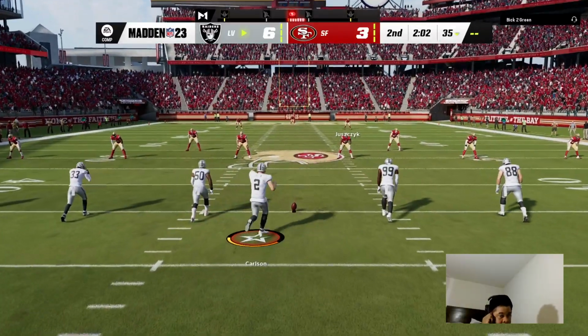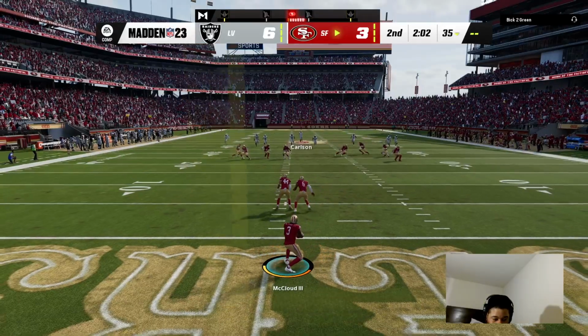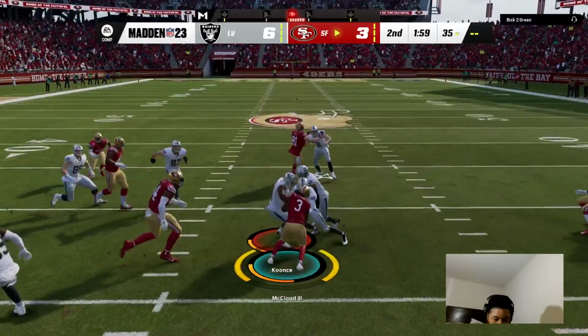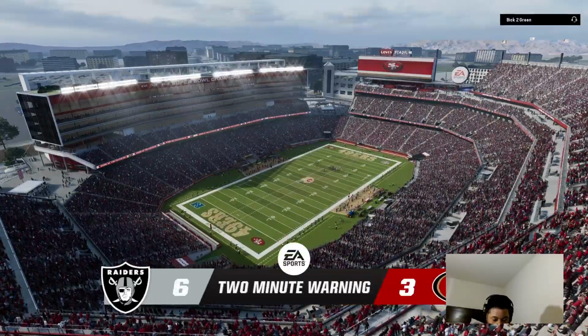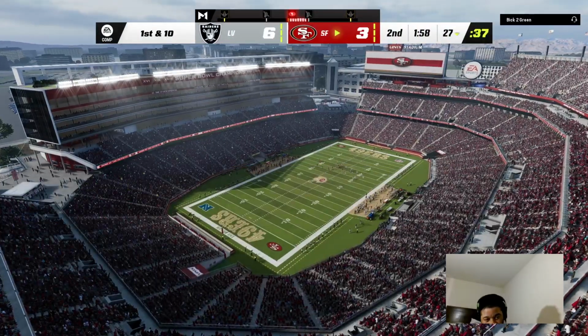there had to be good coverage, just had nowhere to go with the ball. Typically, you try and throw quick hitters, quick slants, maybe even a quick fade. Nothing was open. He ends up getting sacked. And he'll wind up getting a couple extra yards here for his trouble and bringing it out of the end zone as he's down at the 27.